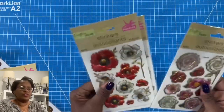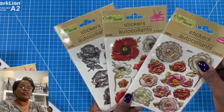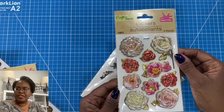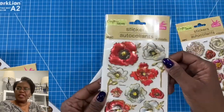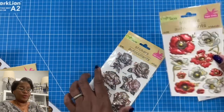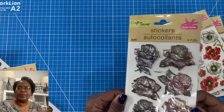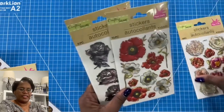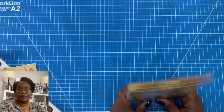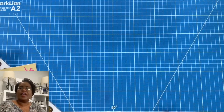I absolutely drooled when I saw these because they are gorgeous. They have the look of enamel and porcelain, but they're just puffy plastic stickers — very well detailed and vibrant in color. This one really does look like porcelain but it's just stamped plastic. These give you the look of brushed metal but they're puffy stickers and just so pretty. There are so many things we'll be able to do with stickers like these. I've also seen something similar on Amazon — just go online and type in floral puffy stickers to see what comes up.